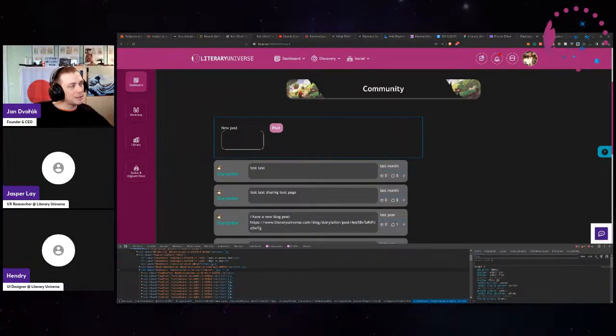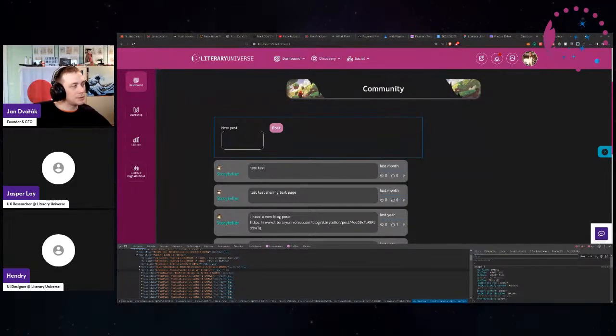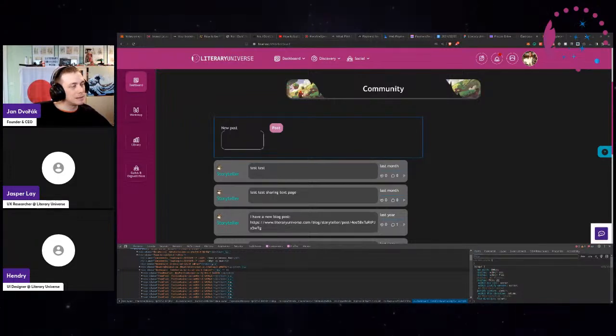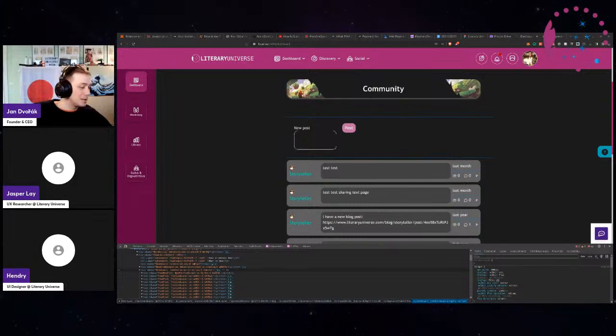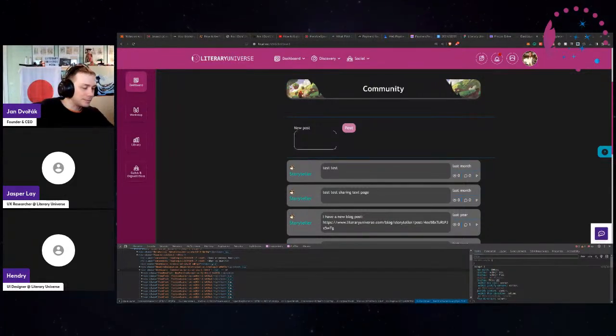Yeah, we set max width. And let's margin 0. 0 auto should be the one that will fix this for us. Okay.